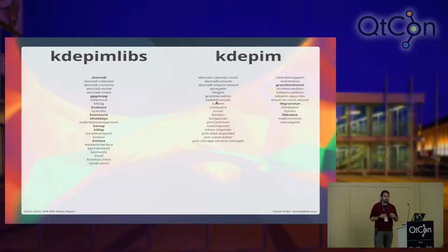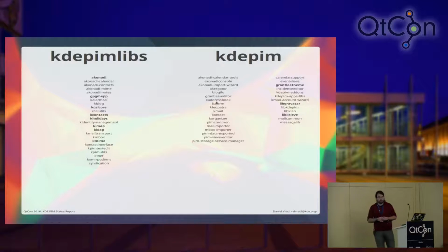And we now have a bunch of fancy libraries that might be interesting for application developers. We have KCalCore, KContacts, and KMime, which are libraries for parsing vCards and iCals and email messages. And you can use them standalone, and they have very, very few dependencies. This is something that some applications were already using in the KDE 4 days, but it meant that Digikam was depending on KDE PIM libs because of that, or Kopete as well, which is silly. So now they can just pull in these individual libraries and use them nicely.